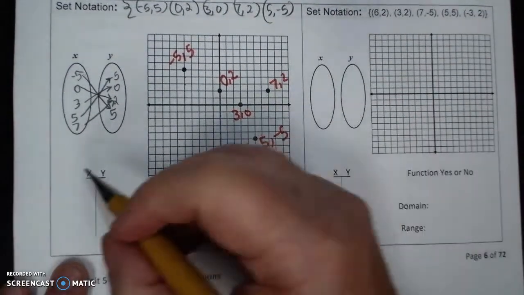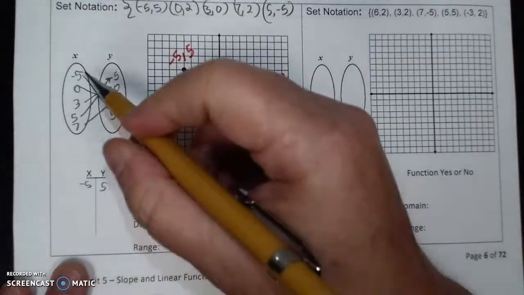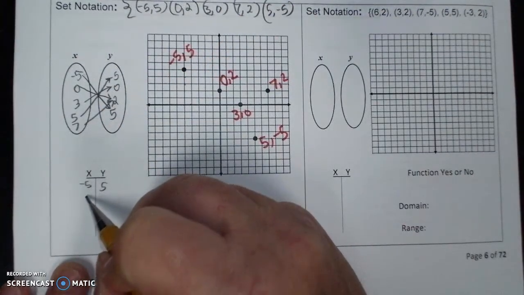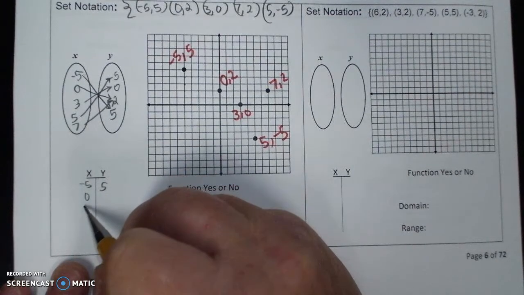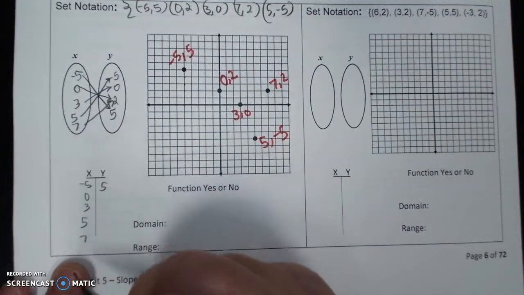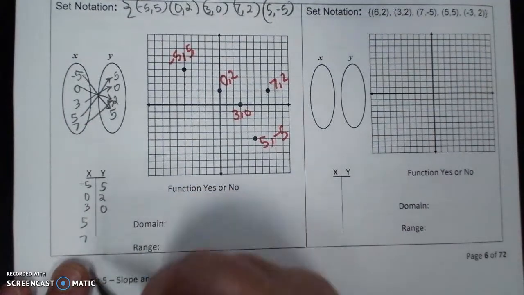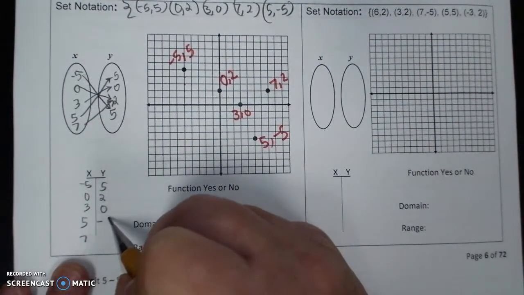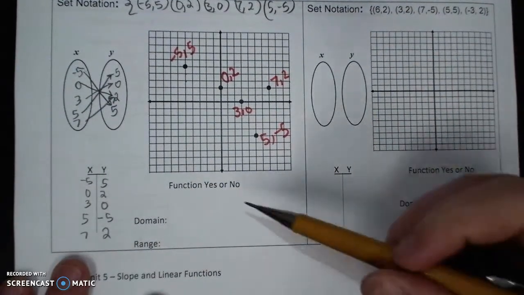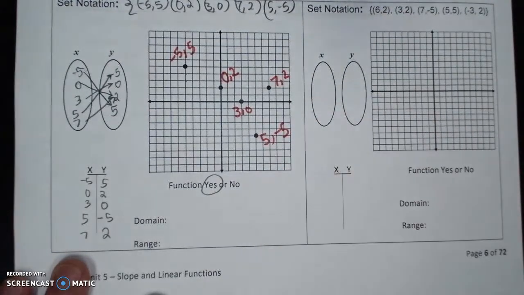My table: x values -5, 0, 3, 5, 7, and y values 5, 2, 0, -5, 2. These are going to be least to greatest. Function, nobody's on top of each other, so it is a yes.